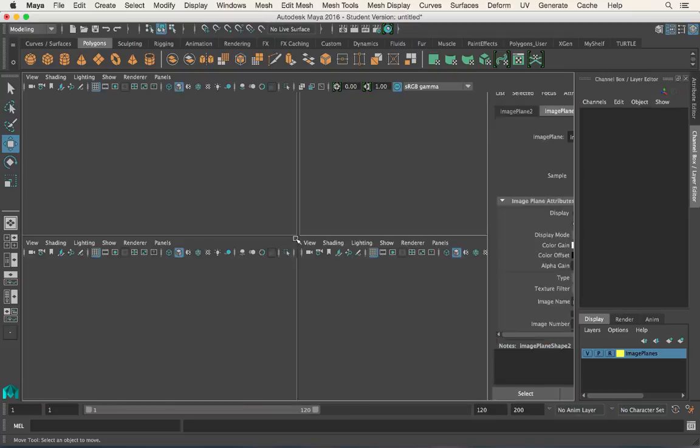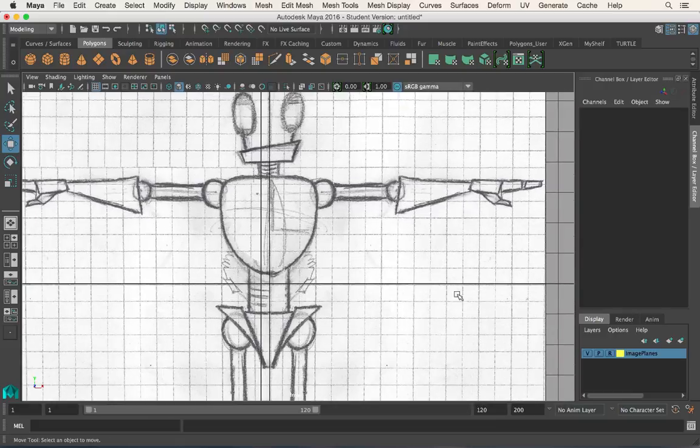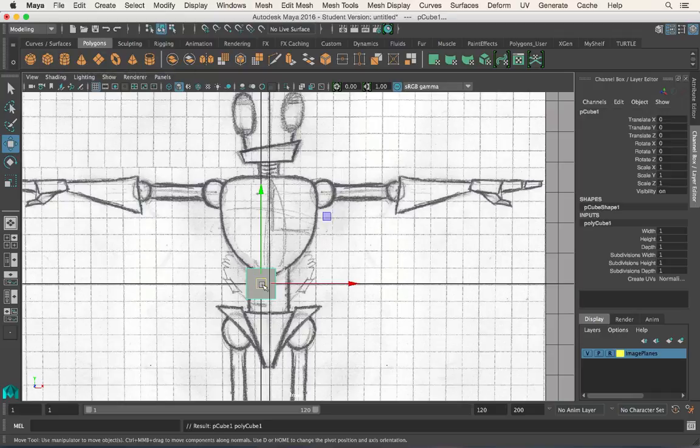So the first thing we need to do is look at the front view, and I'm going to start in the front view, and find a shape that is very close to the center chest piece of this character. Now I'm going to go ahead and just use a cube to show you that any shape can be used. And I'm going to be solely in front view for the first couple minutes.